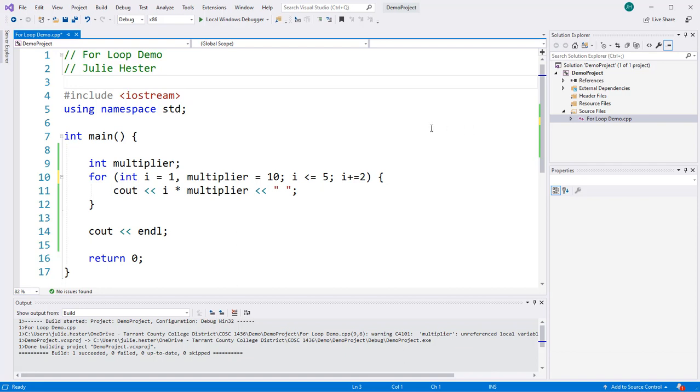But wait, there's a problem. My test condition says i has to be less than or equal to 5. So if I really do want the first 5 odd numbers, I need to change the boundary on my test condition, and I'm going to change this 5 to a 10. All right, let's see what happens now.